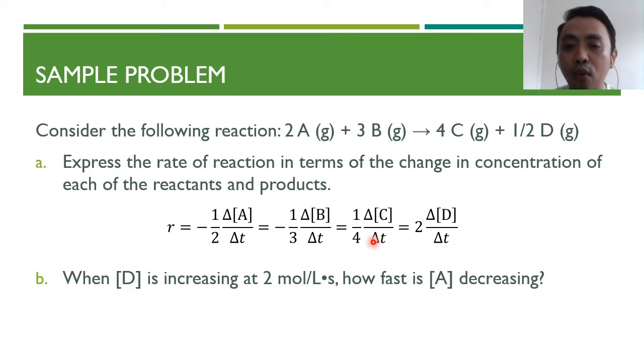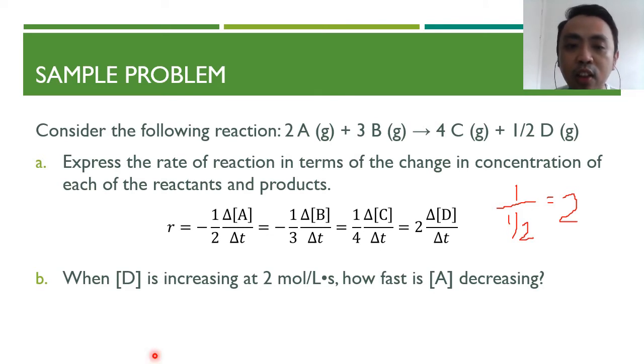And finally, for our product D, we then have the following. Now, how did we get our value of 2 right here? Recall from your discussion on complex fractions, if you take the reciprocal of the coefficient for D, you'll get a complex fraction 1 over 1/2. And if you plug that into a calculator, or if you apply the rules in complex fractions, this now becomes 2.